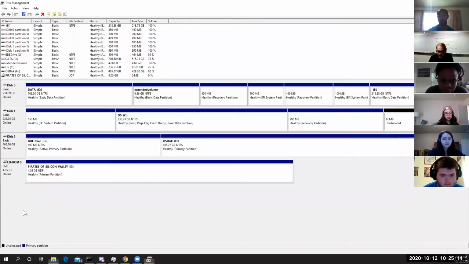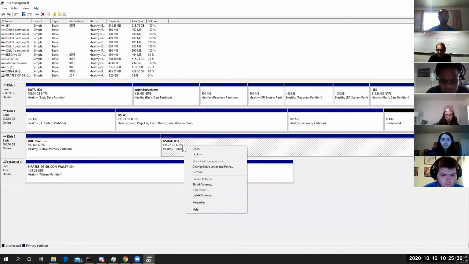So if I look at it under disk management, it's finally popped up under disk management. So here's disk 0. One thing with computers too, with devices, they typically start counting at zero. You have like disk 0, disk 1, disk 2, or Ethernet 0, or if you have two cards, Ethernet 0 and 1. So here's the disk, and it's got a small partition here, and then here is the main partition of it. So you could right click, I can say open or explore. Disk management also allows you to extend or shrink volume. So if you were trying to install more than one thing to this hard drive, you could.